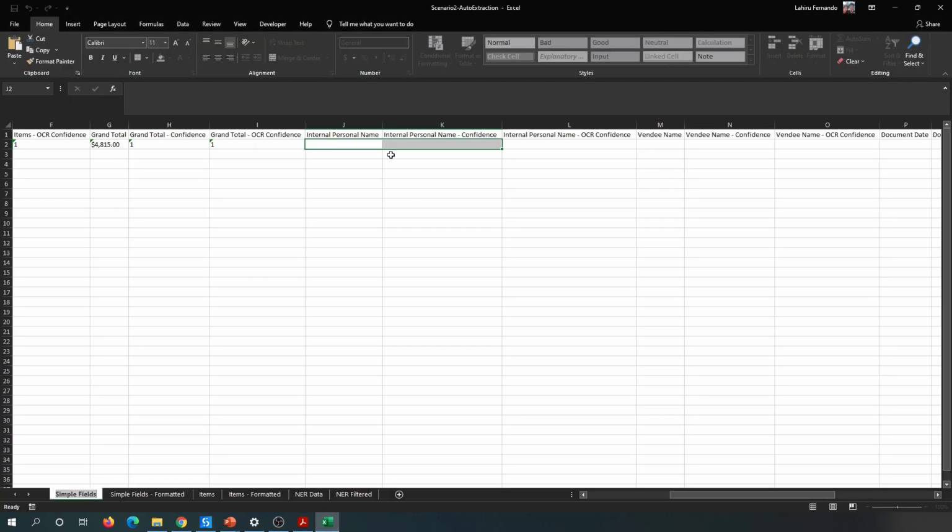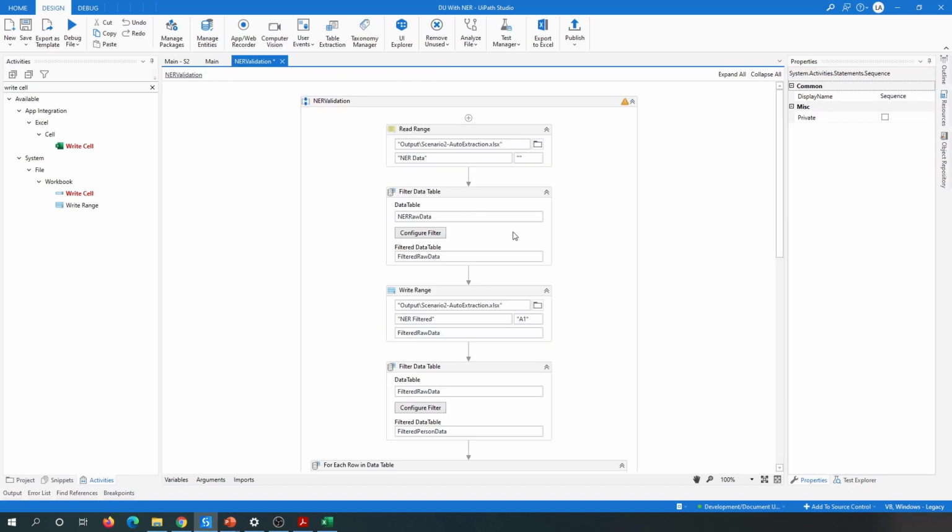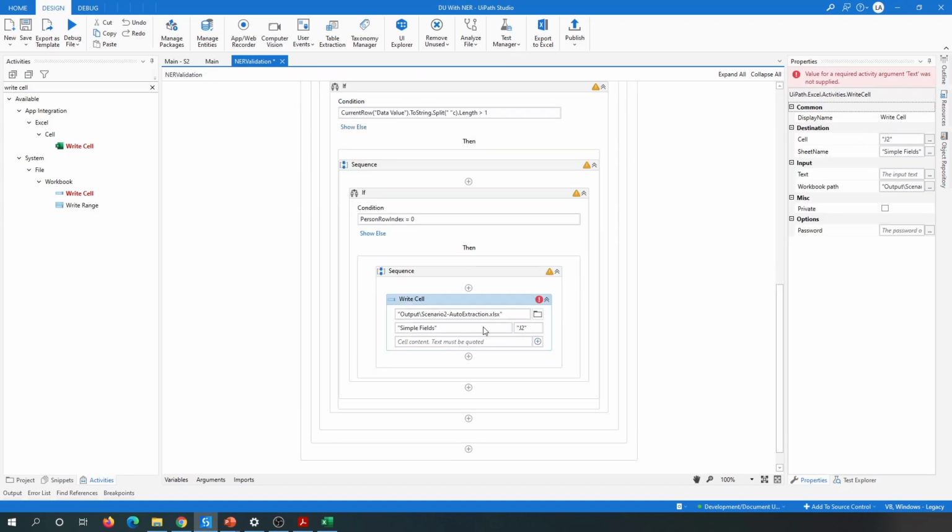And the column name is J. I can say it's going to be in J2, because the first row is the header. From here, I can use current row, data value, dot toString.